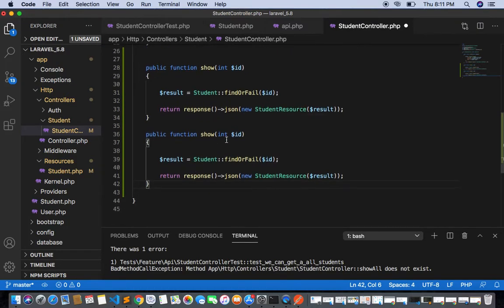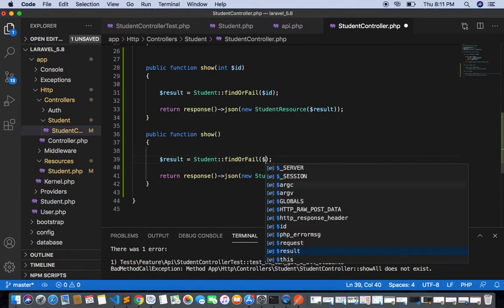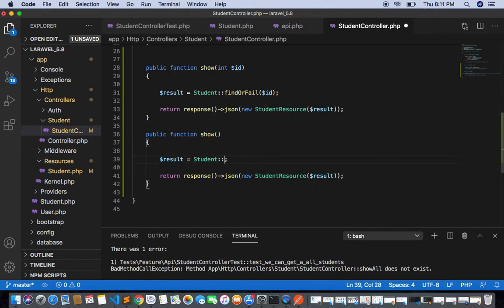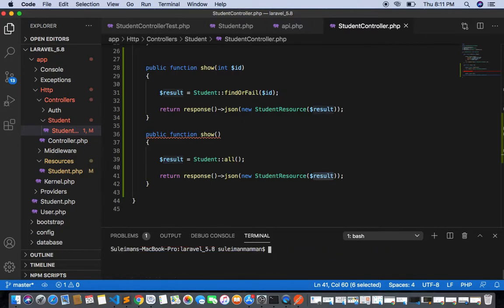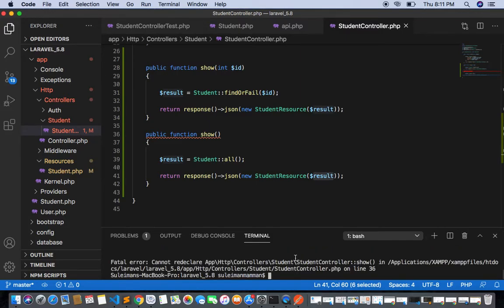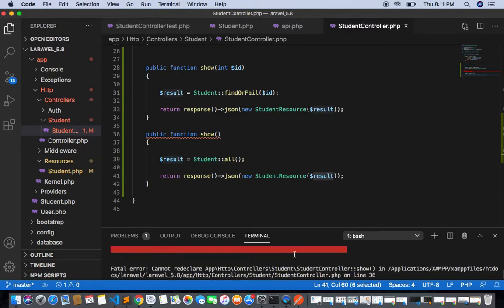So now the show all, we don't need any parameter, and then here all we need to do is say all like this, and then we are returning the result. Okay, so I think that's it. So if we come back here and clear and run our test again, wow, we are getting an error.